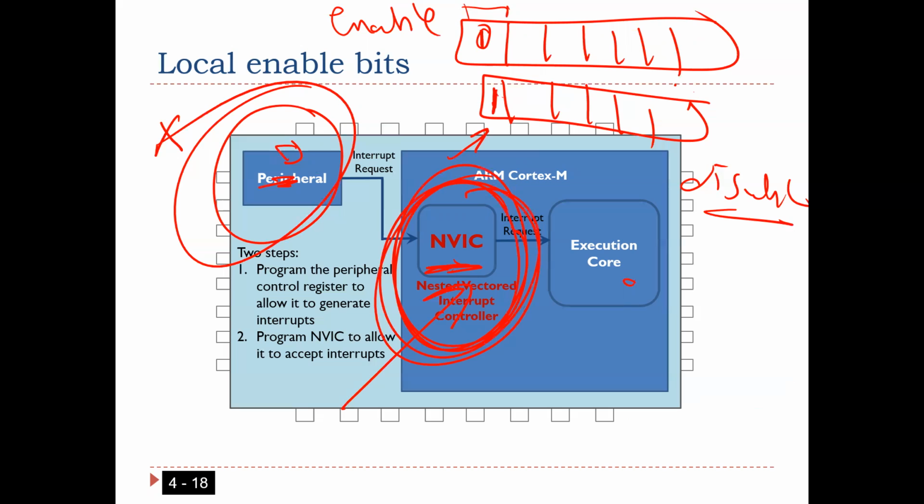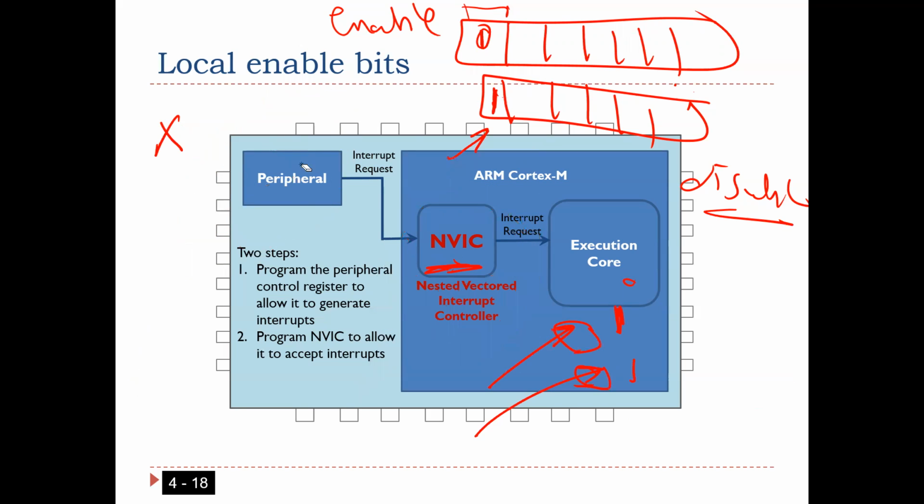Sometimes they give you only 1 bit. If you put 1, you enable. You put 0, you disable. And that's exactly what we are going to do here. However, when they made this one, they made 2 bits: 1 to enable, you have to write 1 here, and 1 to disable, you have to write 1 here. Someone can ask me, if I want to disable a source, do I need to disable the 2 bits, this one and this one? The answer is no. And that's what I'm going to do later.